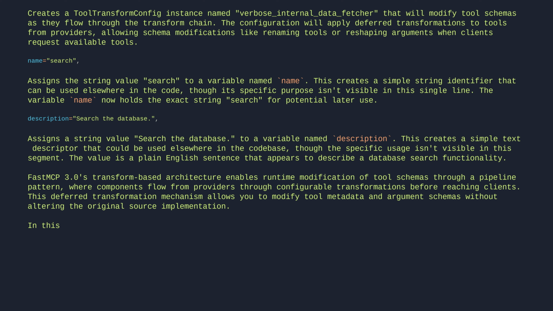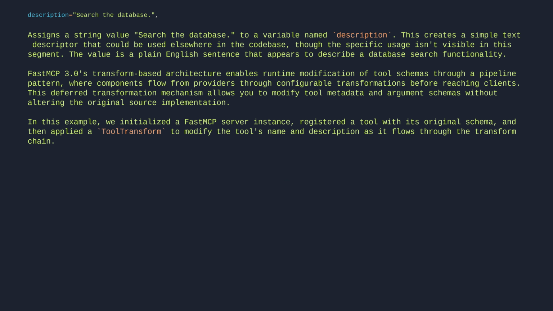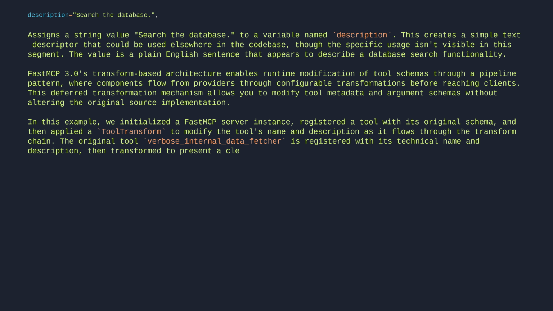In this example, we initialized a FastMCP server instance, registered a tool with its original schema, and then applied a ToolTransform to modify the tool's name and description as it flows through the transform chain. The original tool, verbose internal data fetcher, is registered with its technical name and description, then transformed to present a cleaner interface as search to clients.